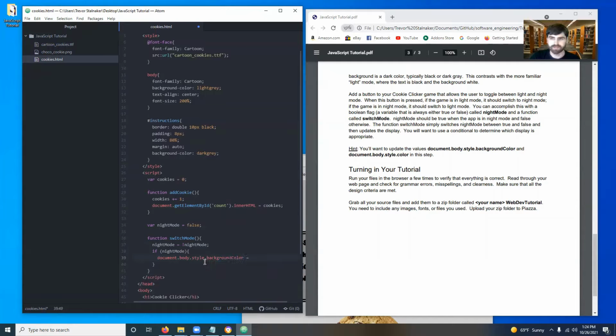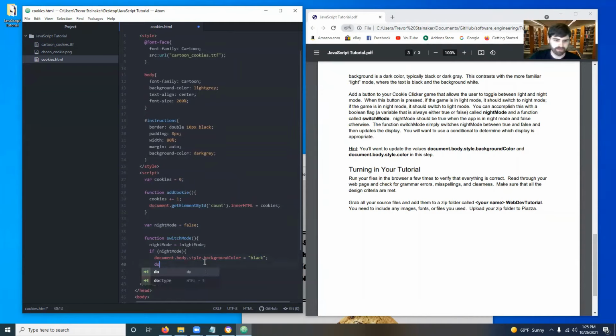And for night mode, this is going to be different depending on how you've styled your page. You just want a darker color, so it's not going to be super, super bright. So I'm going to go with dark gray, since I used light gray for the light mode. Actually, let's use black. Put it in quotation marks like this. And then the text is going to be just the color. And we could set that to white. We'll see what that looks like.